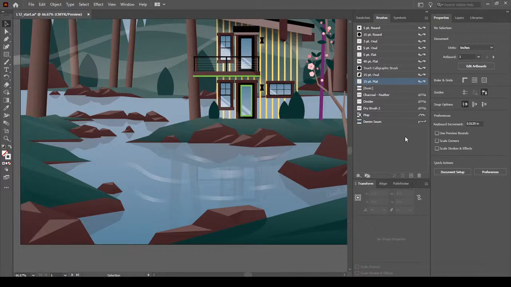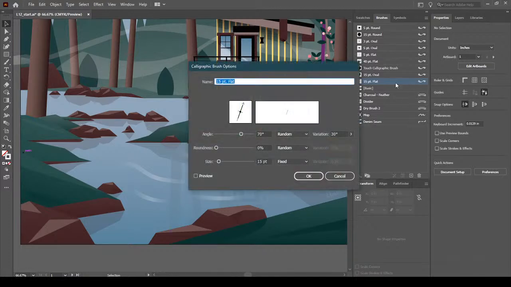So what will happen to the objects that I have already drawn? If I double click here on 15 point, it will give me these option settings here. Now I will keep this one, but the name I will change to 20 point angle.